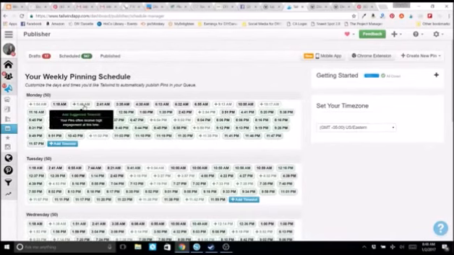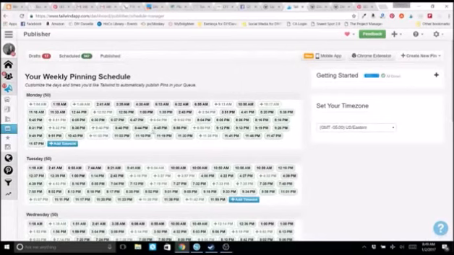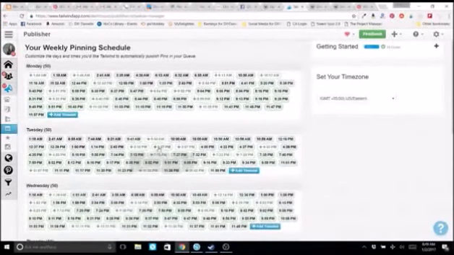These are all their suggested times to add pins. They're saying, if you're going to add some more spots, you should add them here and here and here. You can always add your own, but Tailwind is telling you these are times people are pinning. You might want to pin at 8:40. It looks like I've added quite a few that are at 8:40, and it's telling you that those are successful times for you to pin. All I have to do is click it to add it.